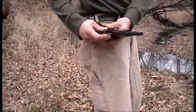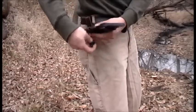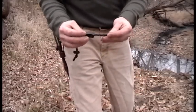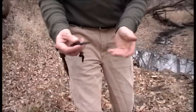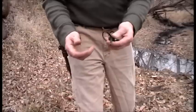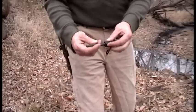Alright, so another one that I carry is one that I carry right here on the side of my sheath. And this is a very cheap one. I think I paid a whopping $3 and some change, plus free shipping on eBay. Really like this thing. The sparks that it throws are big sparks and they're very hot.